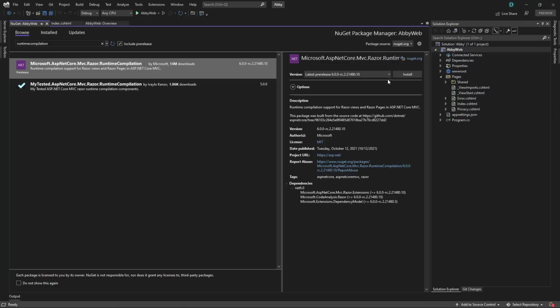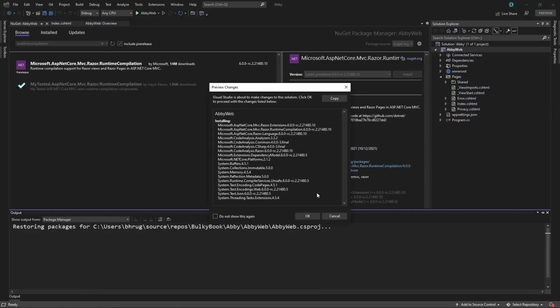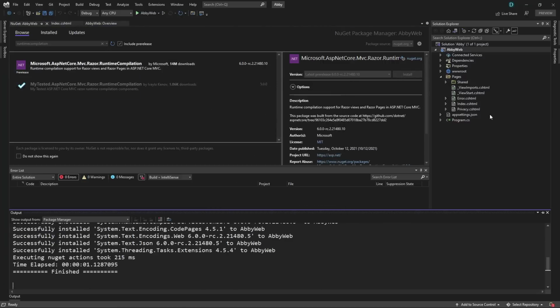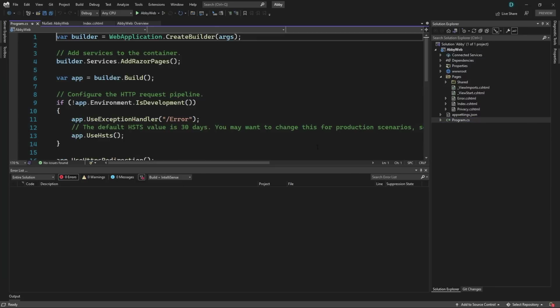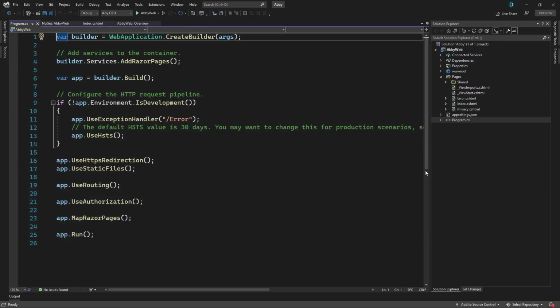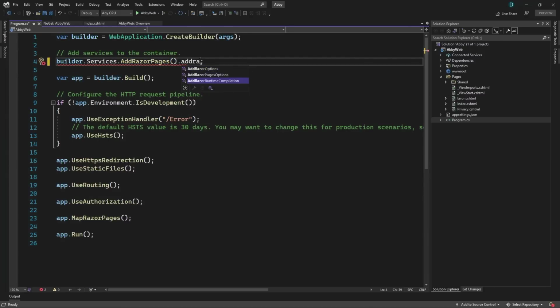We had to install this package, and once you install that package, we had to make a change inside the Program.cs class file. So once that package has been installed, if you go to the Program.cs file, where we are adding the Razor pages here, we also had to add the Razor runtime compilation.